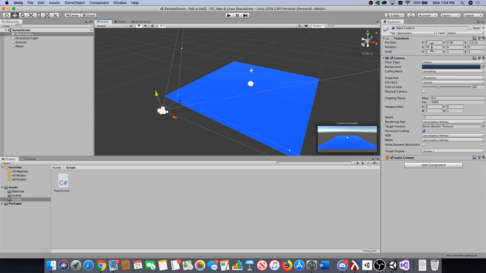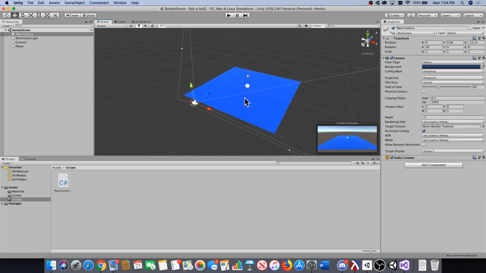But yeah, so let's make the next thing, which will be the interactables. In the earlier game, we saw these spinning yellow cubes, and those were the things that the player picked up. And once we picked them all up, we won the game. So let's go ahead and add those.